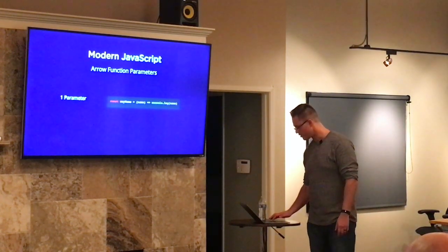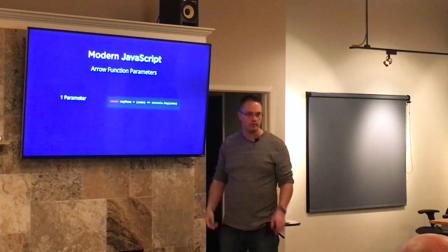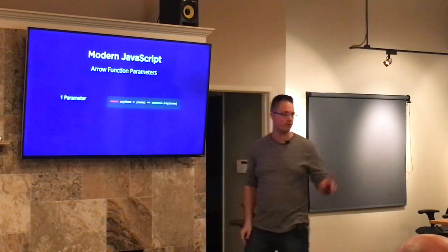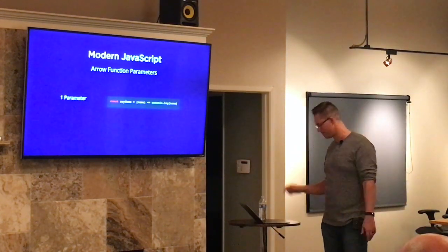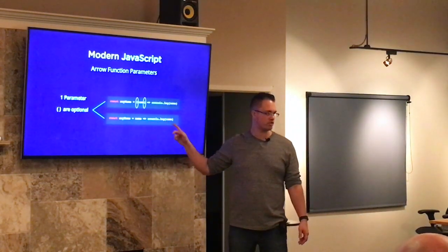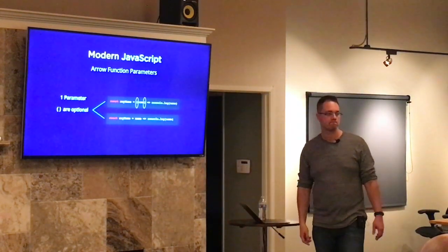Maybe not, actually. So Ryan was talking about the parameter. So we have this name, parenthesis, arrow, and then the body of the function. In this case, we're returning whatever console log returns, which, spoiler alert, is undefined. It doesn't actually return anything. But we're logging it out and returning undefined, and we're taking that name as the one parameter. We only have one parameter, which is really common. It's really common to have functions that only have one parameter, and it just happens all the time. So you can just get rid of the parentheses. The parser can understand this. It knows that this is still a function, still assigns this function to say name, and you still get the name, and you can still console log, and it still returns undefined. Does that make sense? Cool.